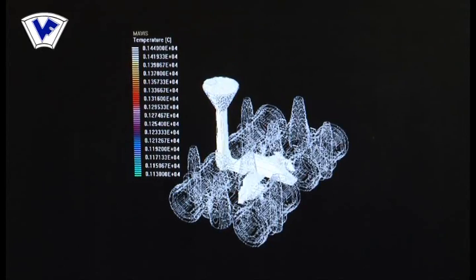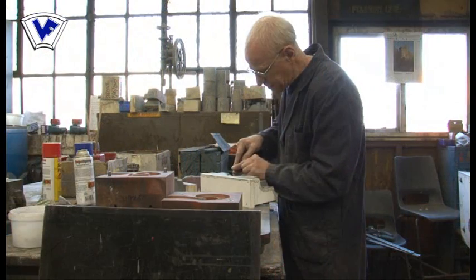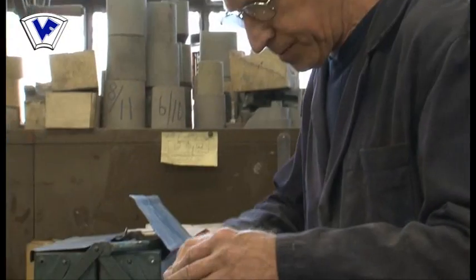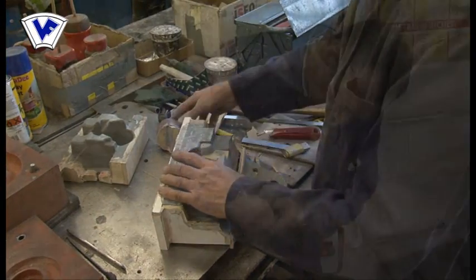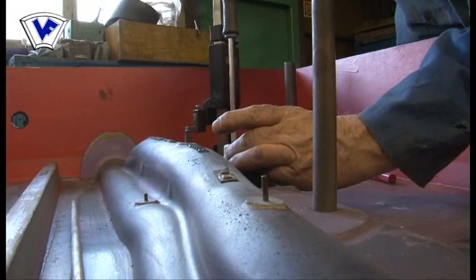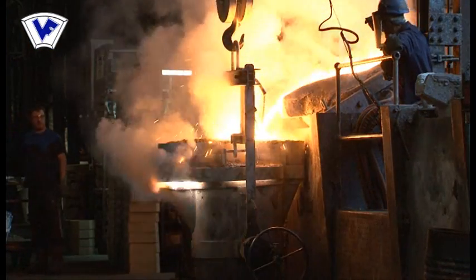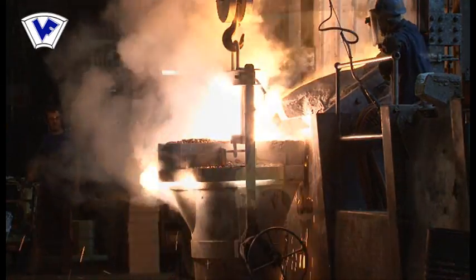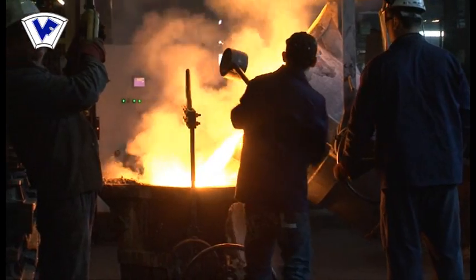The company boasts fully comprehensive in-house and subcontract pattern making facilities, with the capability to work from CAD data, two-dimensional drawings, or samples to produce new resin pattern and core box equipment. Vanguard has produced the entire ductile iron range, including SIMO, SIMO 5.1, Ni-Resist and ADI materials for many years, and has recently added to its portfolio of materials with the introduction of vermicular iron, also known as compacted graphite iron.